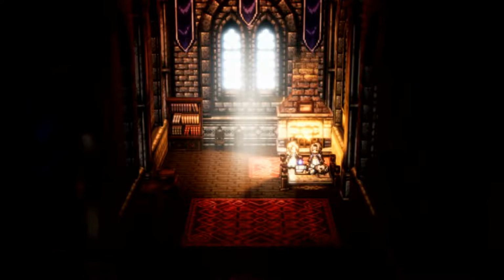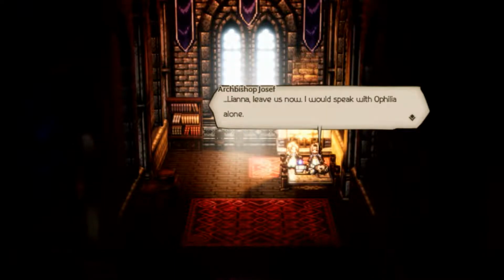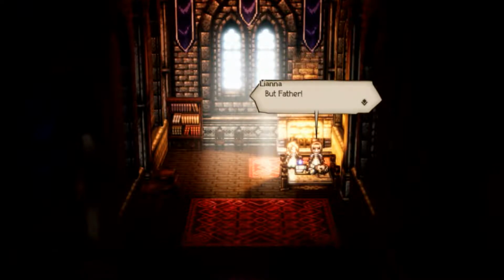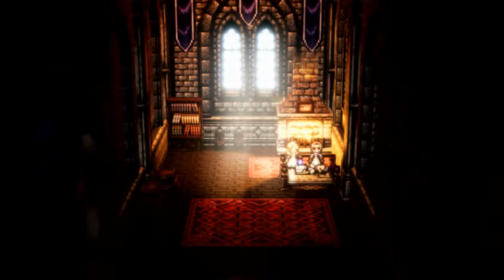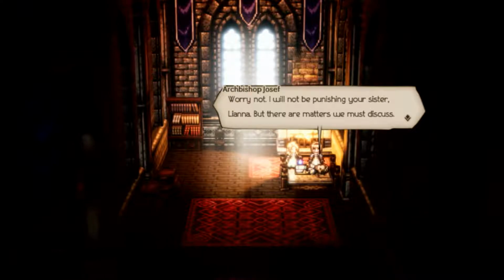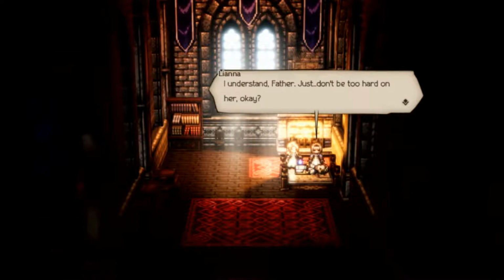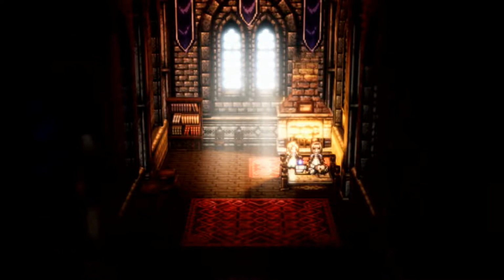But why? Liana, leave us now. I would speak with Ophelia alone. No! But Father... Yes. Worry not. I will not be punishing your sister, Liana, but there are matters we must discuss. I understand, Father. Just don't be too hard on her, okay?